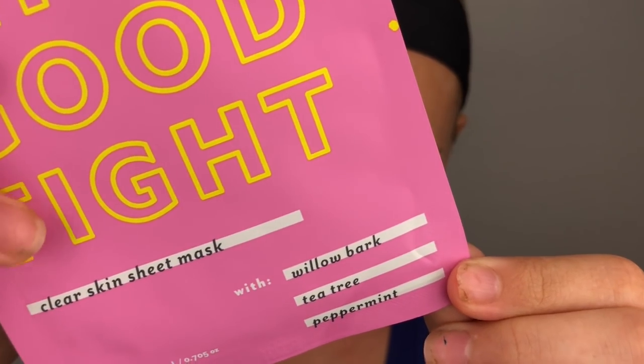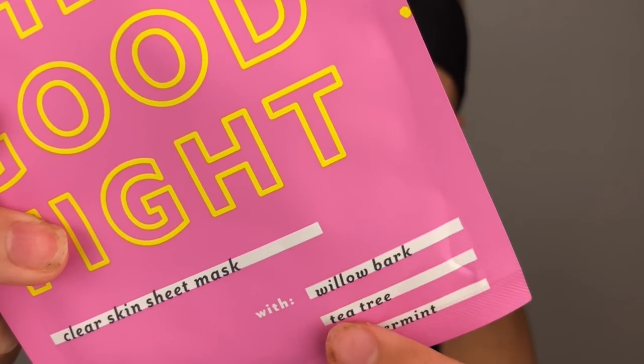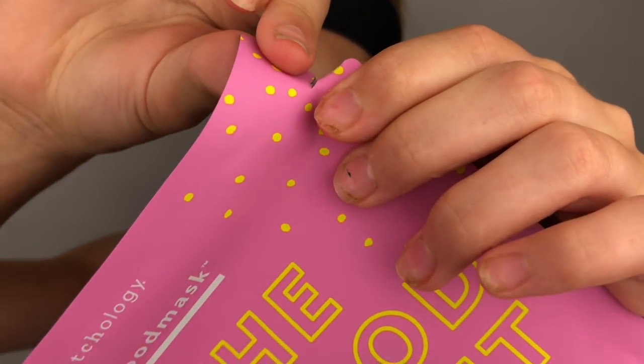And I'm not even going to read the directions because it's literally the exact same thing as the other ones we've been doing. This one, I actually can read the things that are in it. It has willow bark, tea tree, and peppermint. Again, all of these are super cute packaging. I think that they did great on the packaging. So now let's just open it.